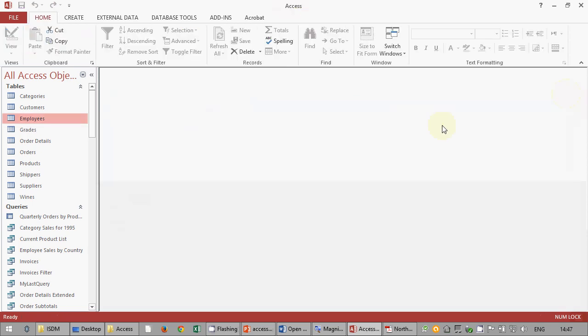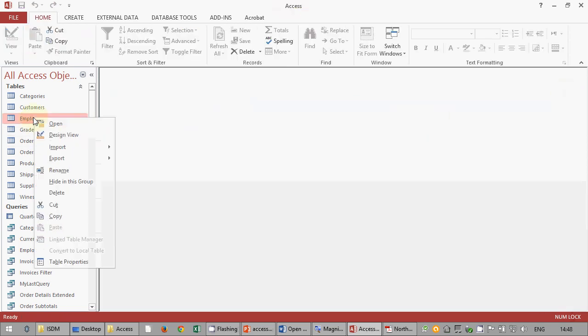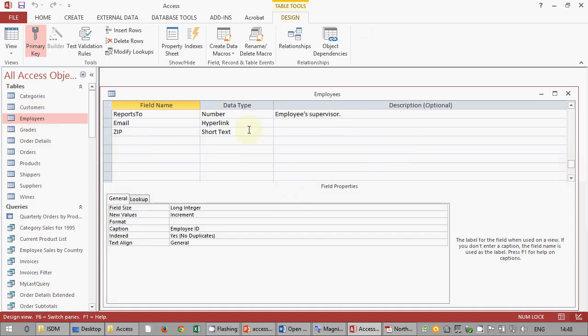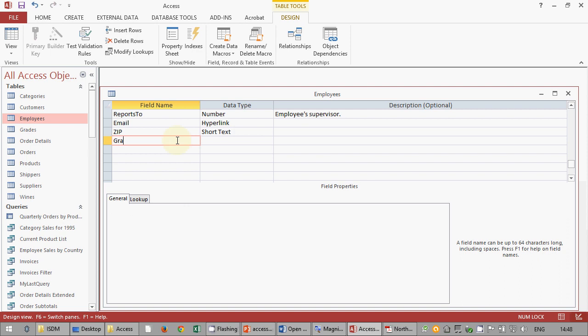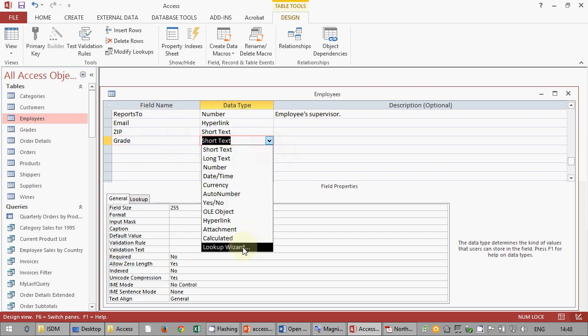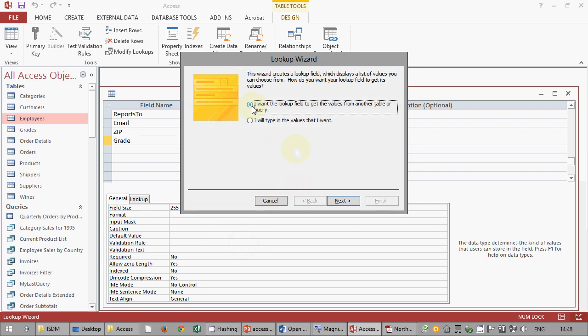Done. Now, from employees, I build a new field, grade. It's Lookup Wizard. Maybe before it's better to assign some values to grades. No, let's do it later.